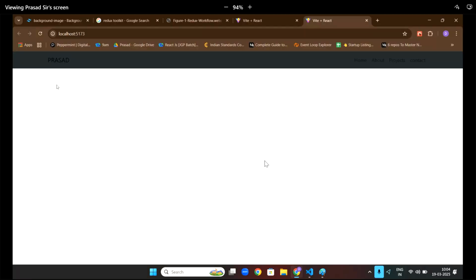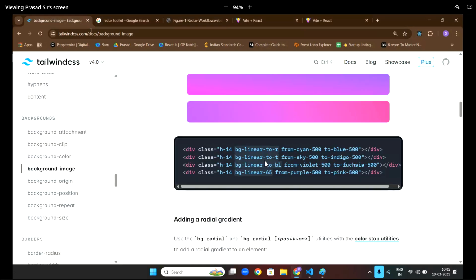Can you see it came on top? But the problem is they are not having any color. The colors are not white. Then let's see why their colors are white and why my colors are not white.